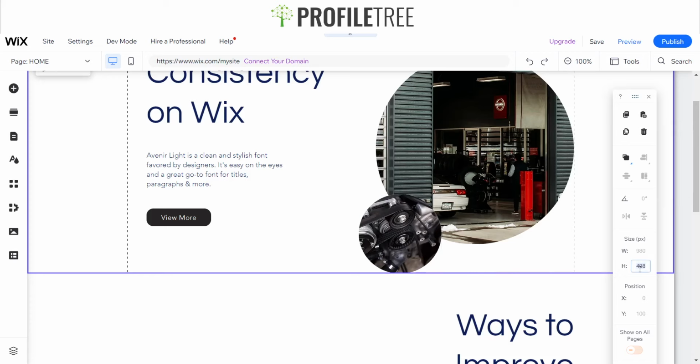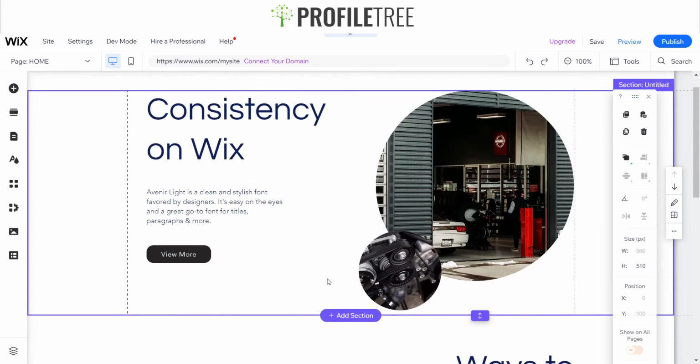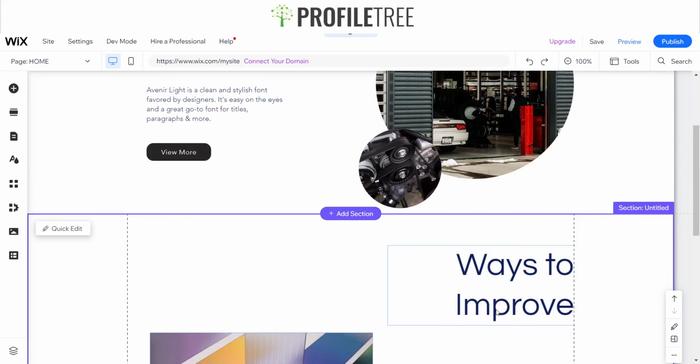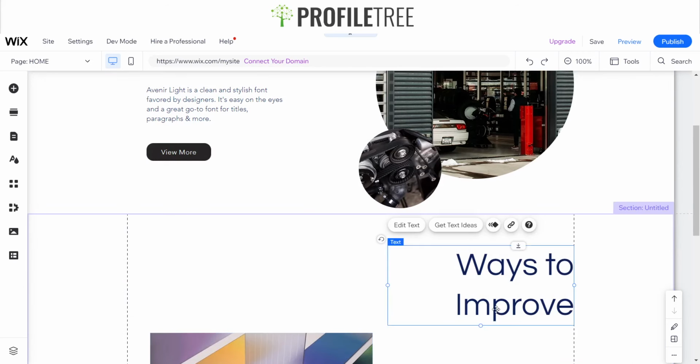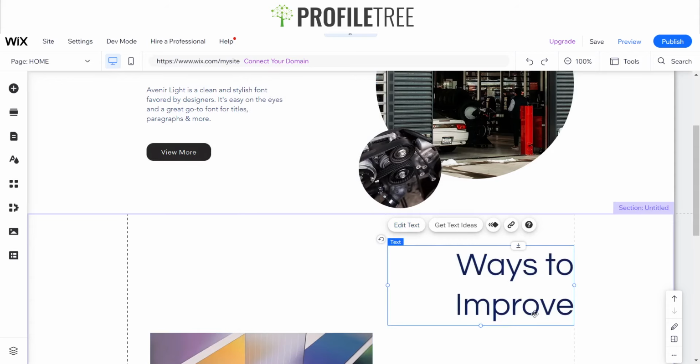So I'll just bring that up to 510, and that looks a little bit better. Now I have seen some people push their text all the way to the right.